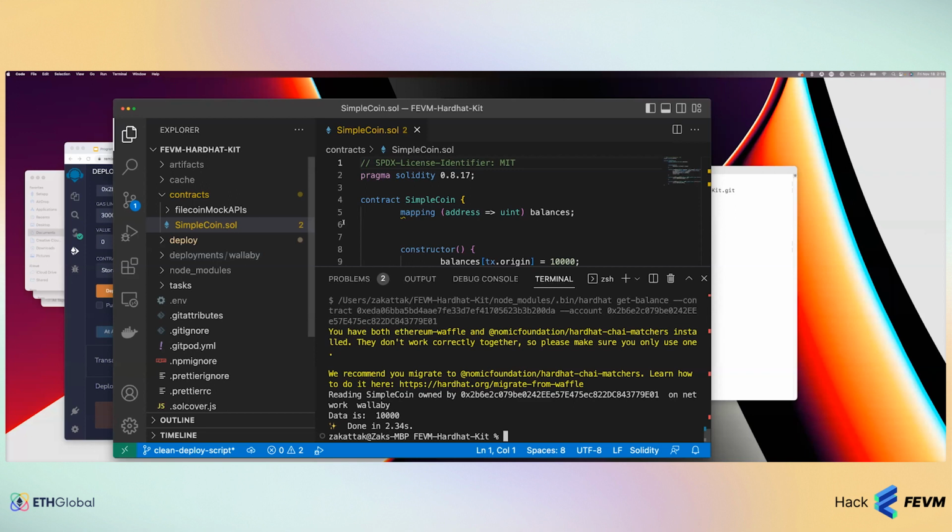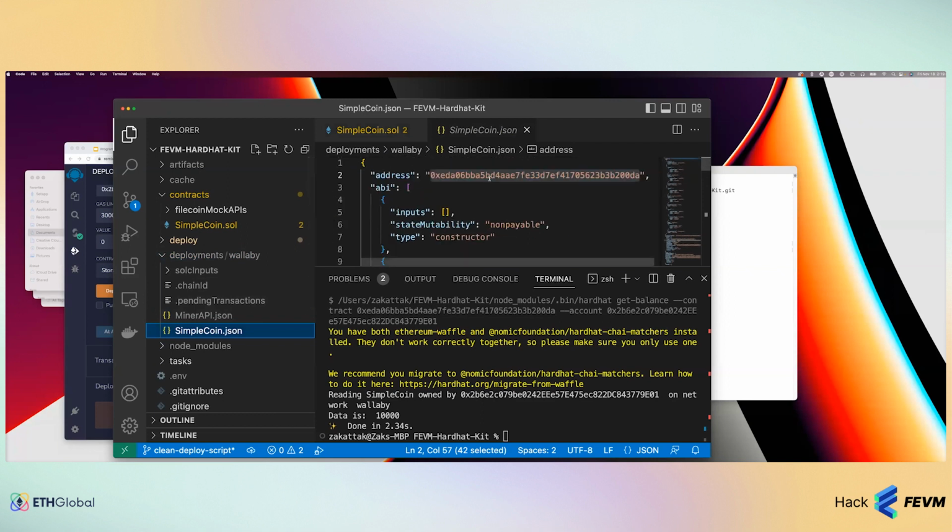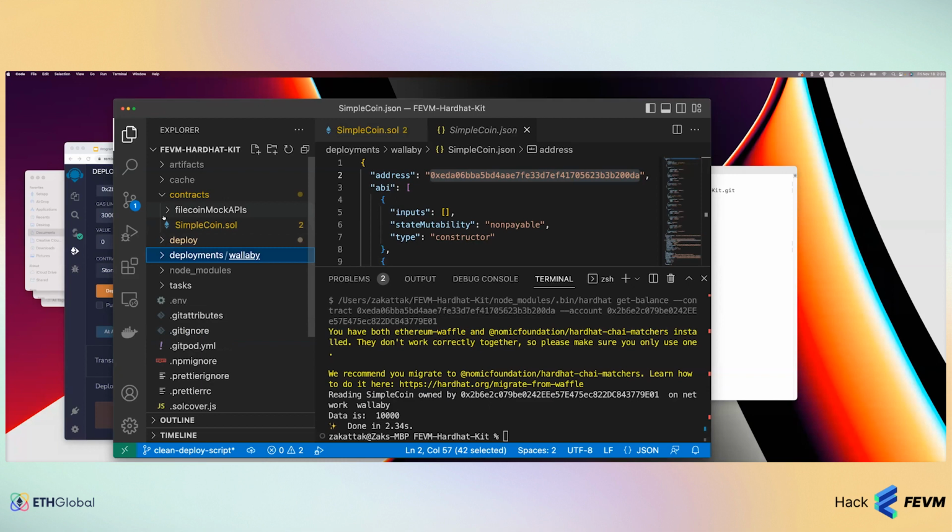So we have a simple coin deployment at an address right here in the JSON, and we're going to interact with it. Again, remember when we deployed this simple coin contract, the constructor assigned 10,000 simple coin to my address, right? So I should have 10,000 there.